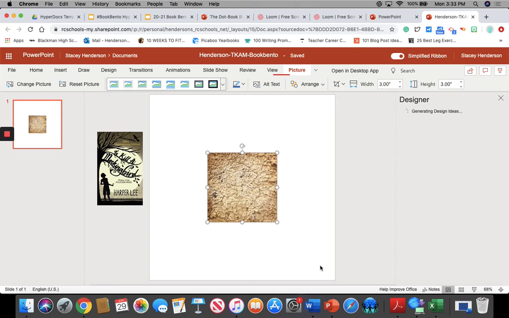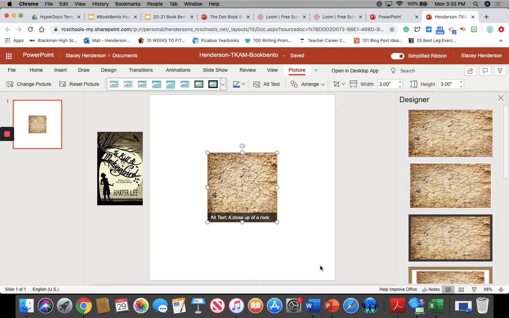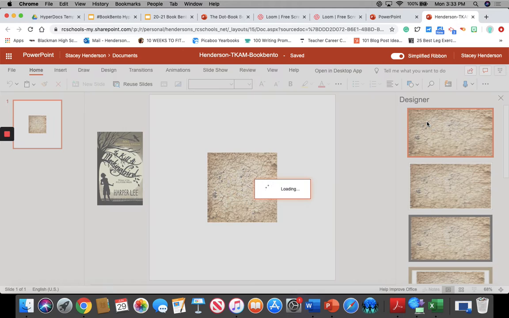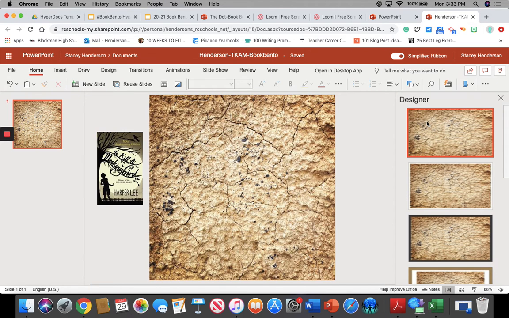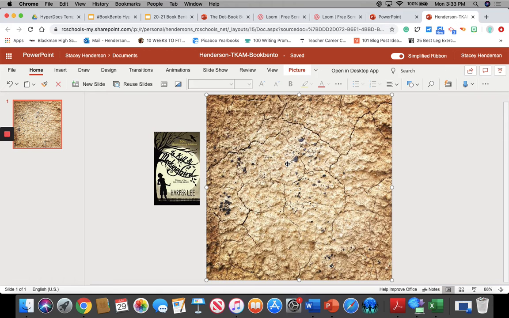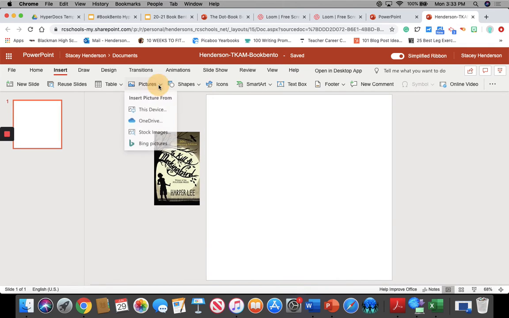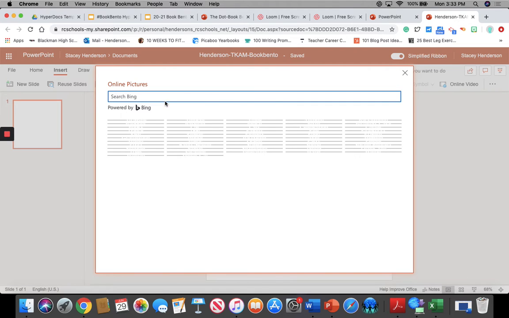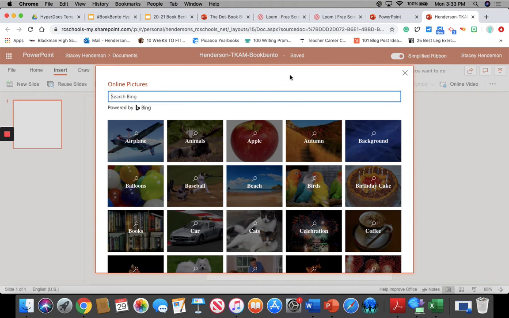Now, when I upload this image into the slide, this designer thing is going to come up, and it is going to say, oh, look, I'll make it the whole entire background for you. So I'm going to click that, and that has become the background of my slide. If I get that up there and decide that I don't really like it, I can delete that whole image out, insert another image from Bing, and find another one I would like.